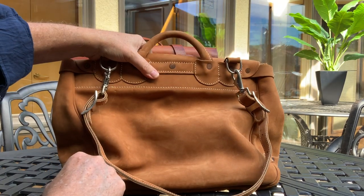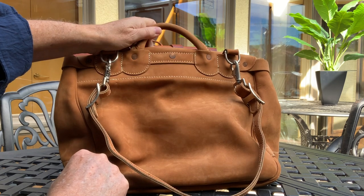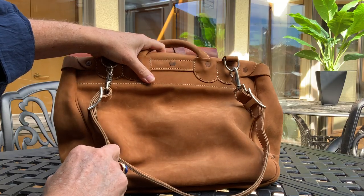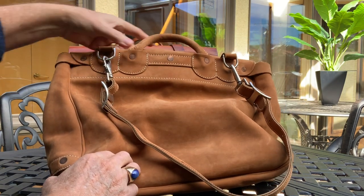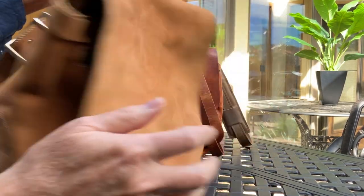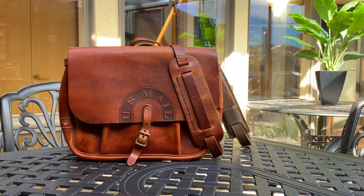So this is alternative number one. Brand new, they're in the $350 range; on the secondary market I've seen them as low as $40. Just make sure you get a fairly nice one. The copper rivets indicate the older bags; then they go to shinier snap rivets that aren't as attractive, but the bag is basically the same. That's the Jay Peterman Counterfeit Mailbag — number one.